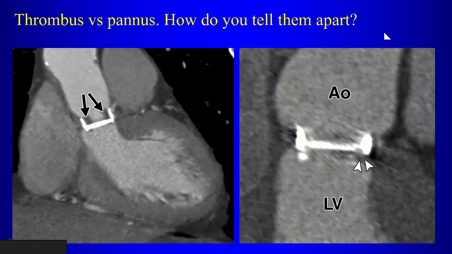Okay. There's another way that might also help if you do a CT with IV contrast. Which of these would enhance more? Which of these would enhance, thrombus or pannus? The pannus, right? You wouldn't expect thrombus to enhance at all, right? So that's another way that might help. Question? Is there a reason why the thrombus forms on the outside?